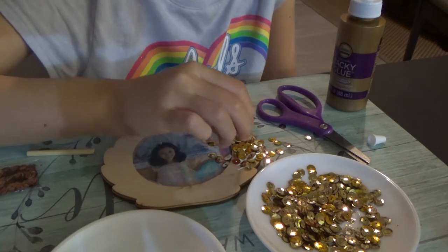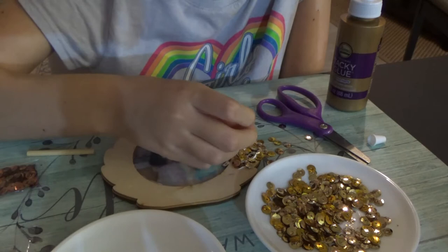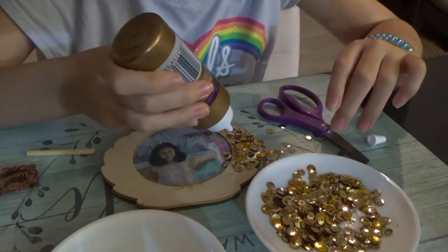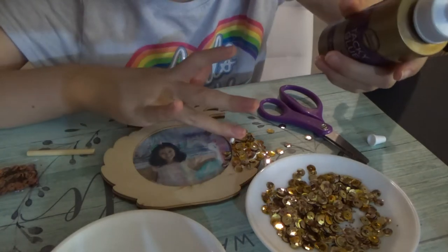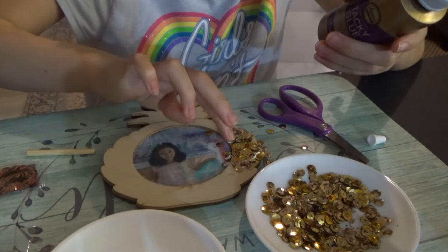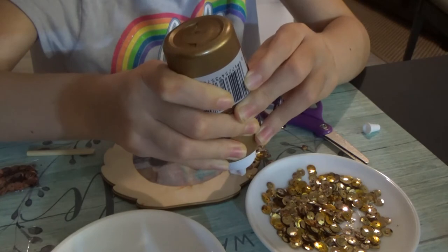I need to get some more on there. Come on. Oh yeah, and some over here as well. I'm definitely gonna get dirty. Well, maybe. Okay. Oh my gosh, I missed a few spots here. Okay, so I gotta fill in. Just a little dab. Okay, that wasn't really little. Get on there. Come on. Just kidding. Doesn't matter if it gets stains on you. Oh my gosh. Dab. Okay, well, we gotta add some more. Come on. But you gotta glue this.